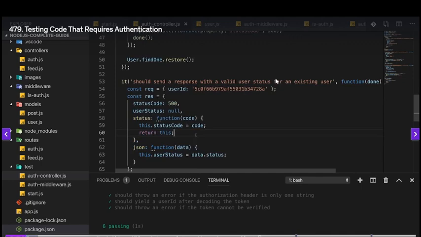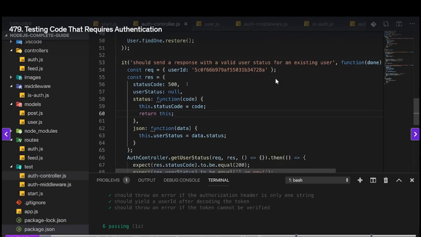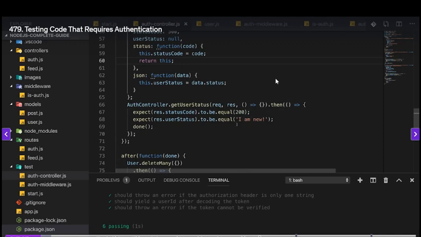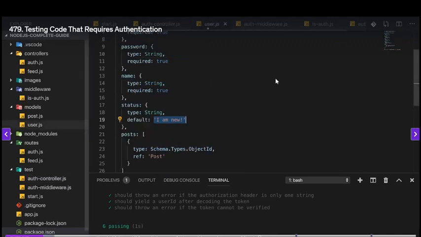Now, obviously, as always on the internet, you'll find people arguing strongly for either of the two directions, but in practice, you find good arguments for both alternatives, and therefore you should go with the one you prefer. You can even change it on a per test basis, depending on whether a test needs to be faster or really doesn't care about the database access, or if checking that database code might be useful too, like for our status here, where we implicitly also check that our default status assignment works, because we're checking for that default status defined here in the model.